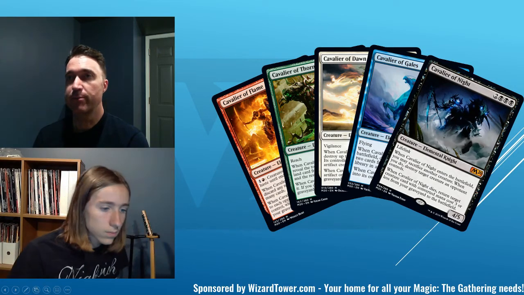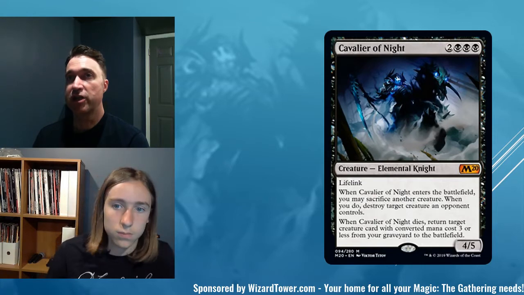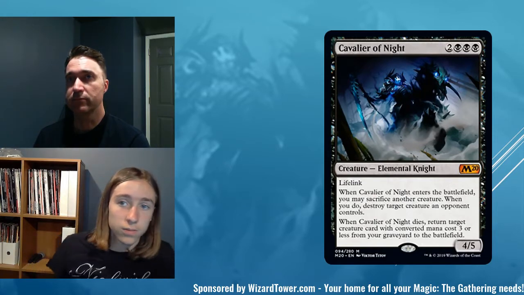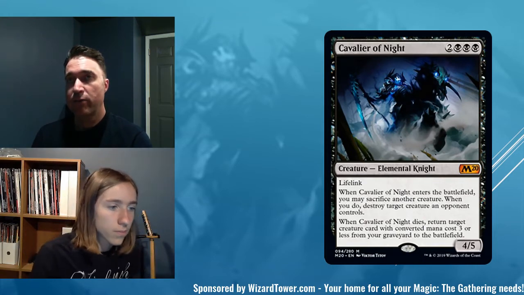So that's why we've chosen to build around them, because it's a unique challenge to find something that works with them. So, which Cavalier are you playing this week? I've chosen the mono black one.